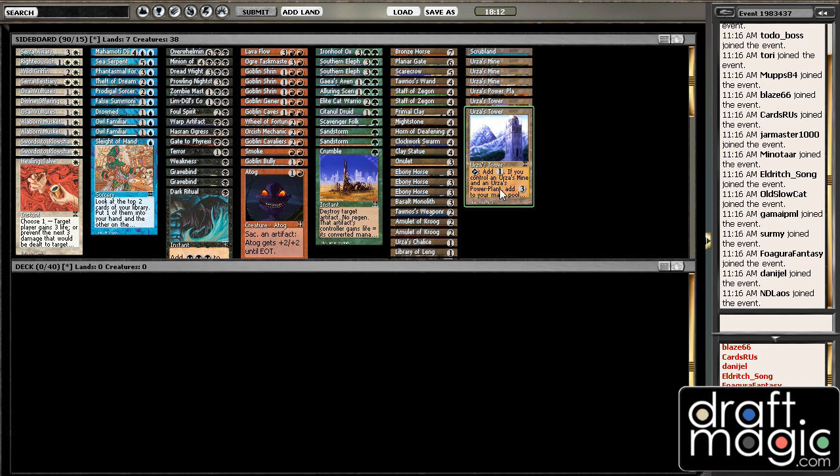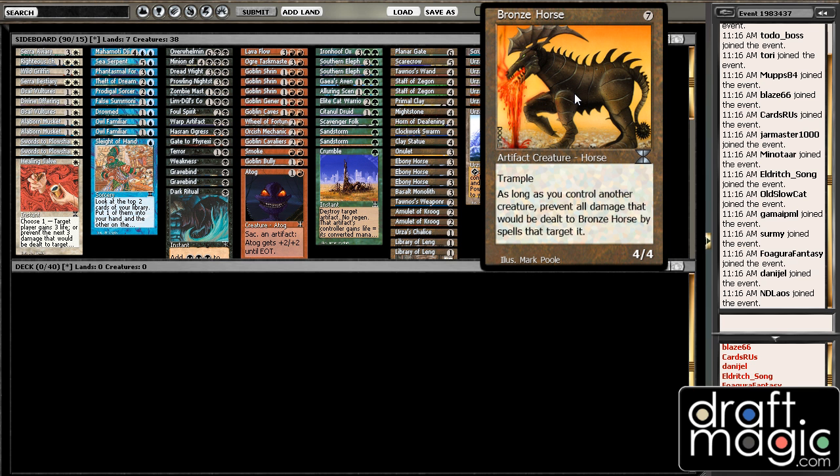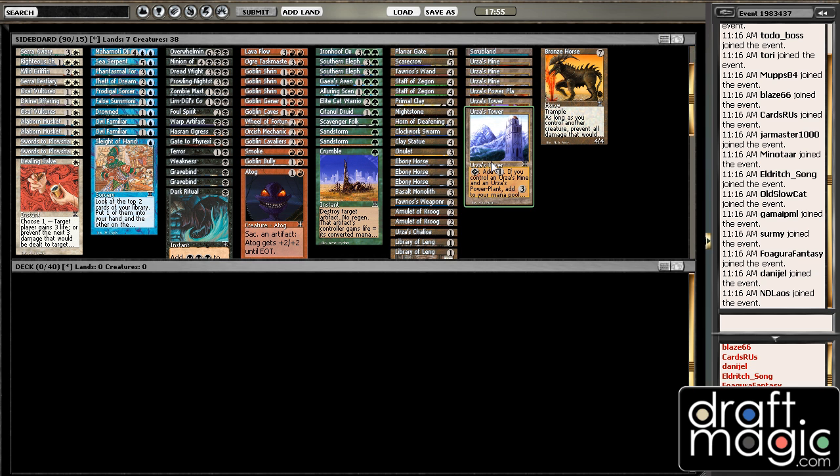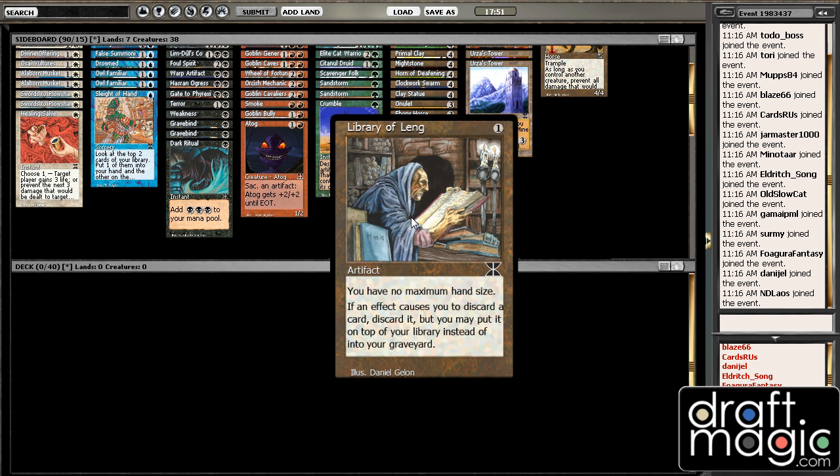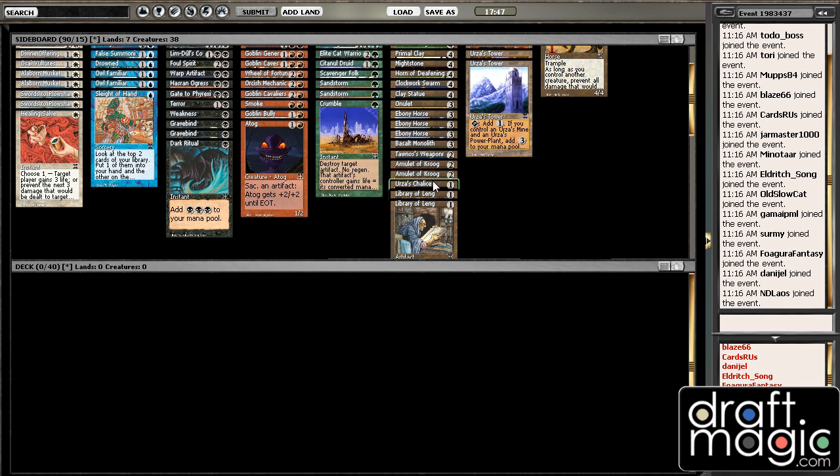Alright, well, let's go through the artifacts. I'm going to have to learn this set as I go, so hopefully this will be like an introductory course to Masters Edition. Bronze Horse, 7/7 with trample. Okay. So that's an interesting card, pretty high cost. Library of Leng: you have no maximum hand size. Okay, that's kind of useless.